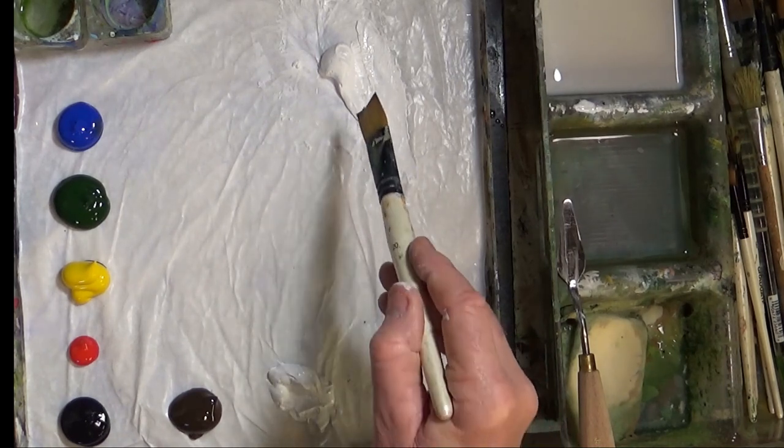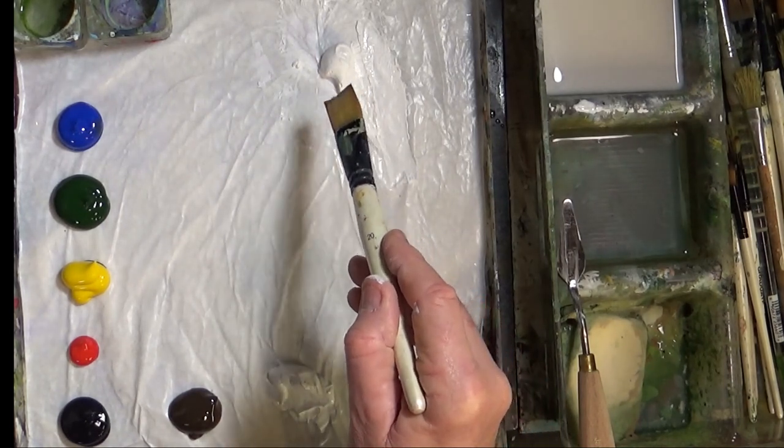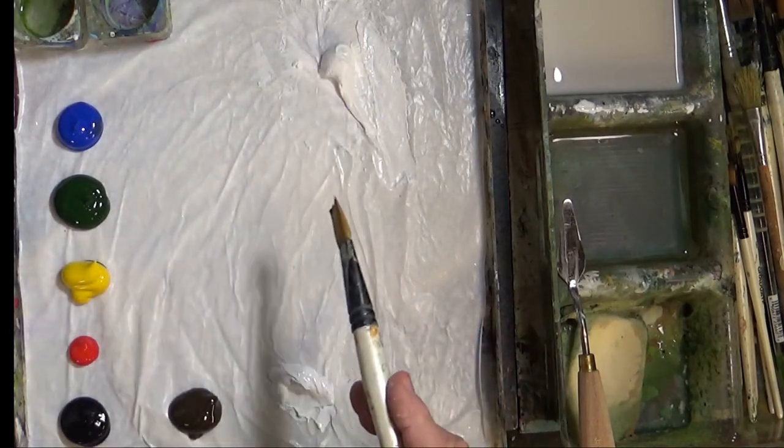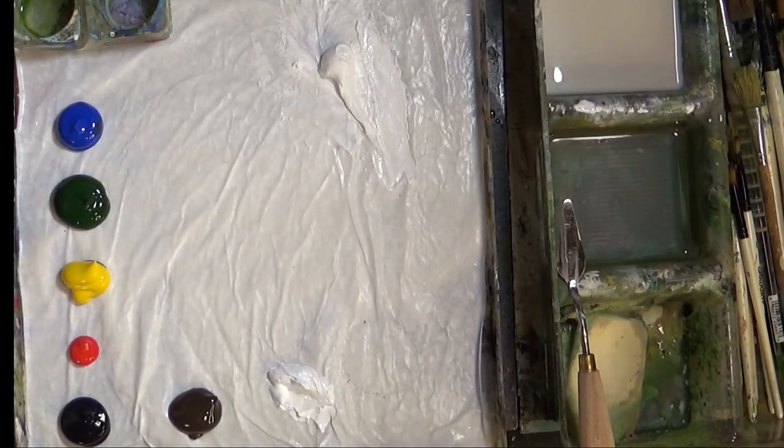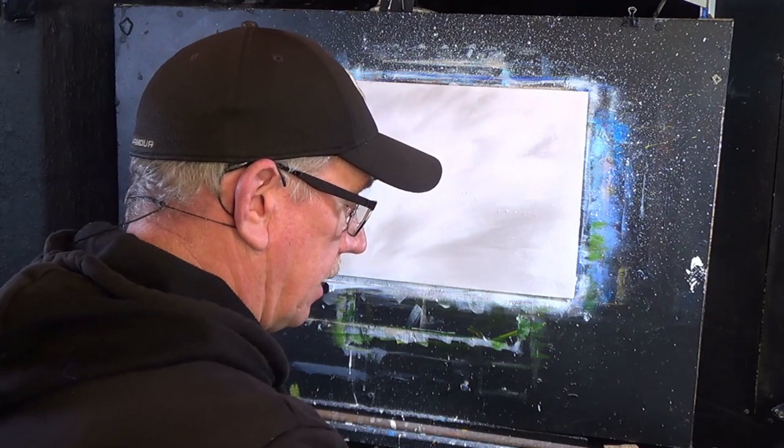Now I've actually thickened some paint in order to get the snow on the mountain. I've thickened the paint, and I'll tell you how I've thickened that in a second. So let's just get started.